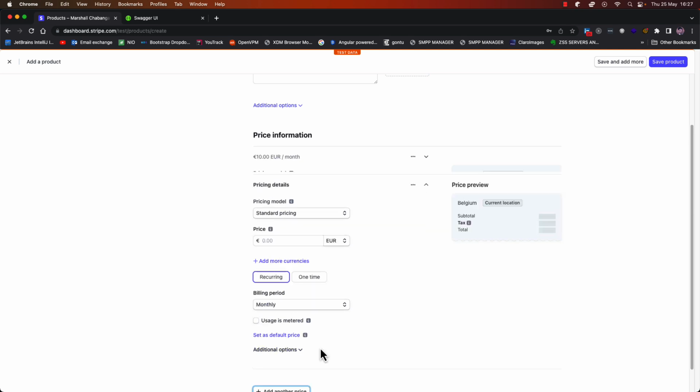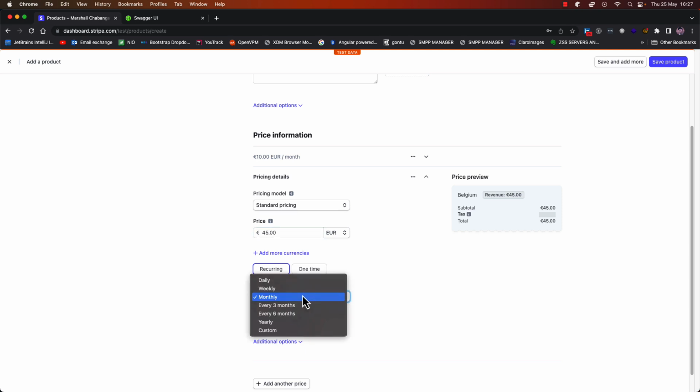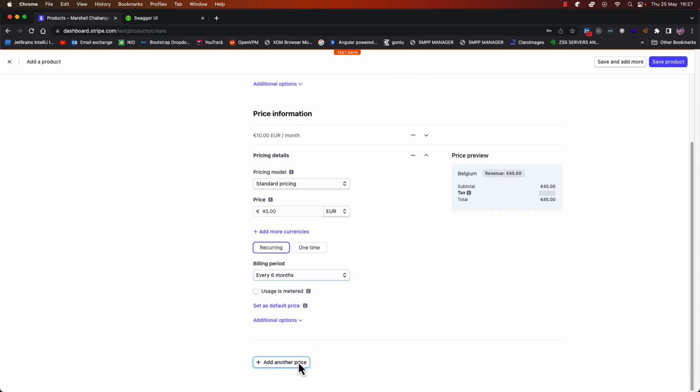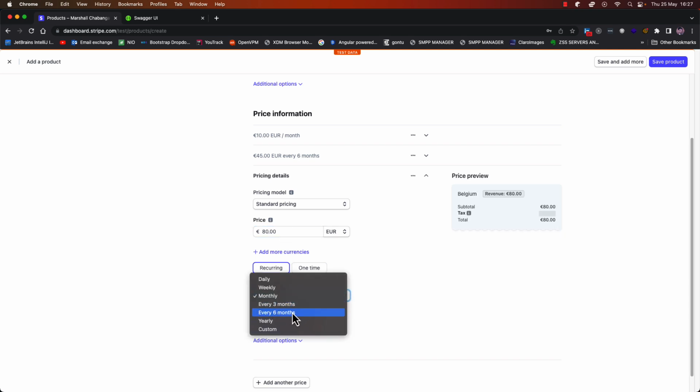Then you can add another product here. This one will cost 45 euro, and this one is for 6 months. We can also add this one for 80 euro, recurring, and it's for 1 year.